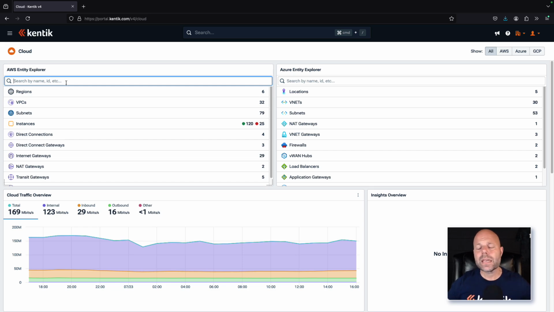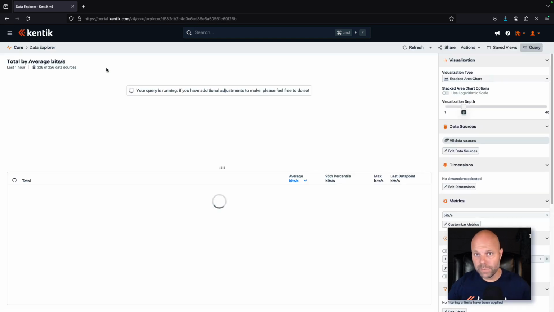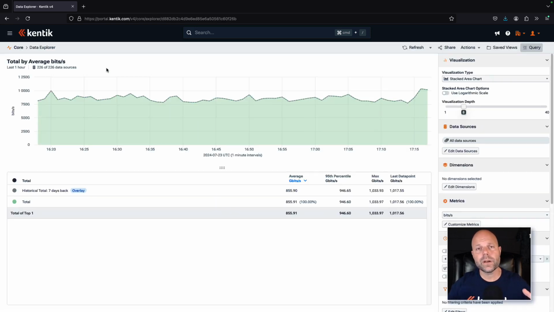Now, on that theme of being able to explore data, that's something that we talk about in Kentik a lot, being able to answer any question of your network. What we mean by that is that all of this data is being ingested into this one platform. Well, I want to be able to filter it now so I can figure out why an application is slow or why a site is down, why a security breach happened, whatever. We do that with Data Explorer predominantly. It's a very powerful filtering tool.